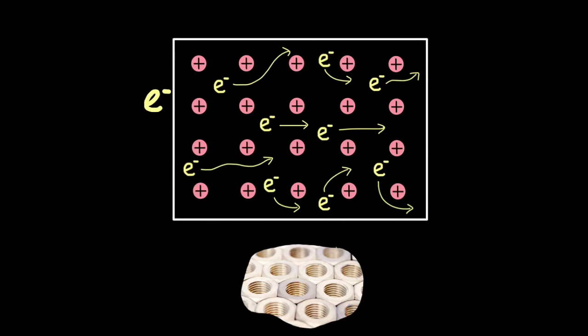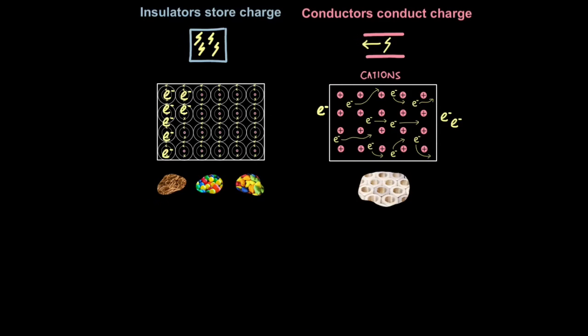Now metals also are made of atoms but there is a distinct difference. They also have positively charged nuclei. We call these charged particles cations. You might remember that word from chemistry. But the difference is with electrons. In conductors, in metals, electrons are free to move throughout the structure. So if electrons hop onto conductors, they just flow through the material and they are not allowed to build up. So the key learning point here is static charge only builds up on insulating materials, never on conducting materials.